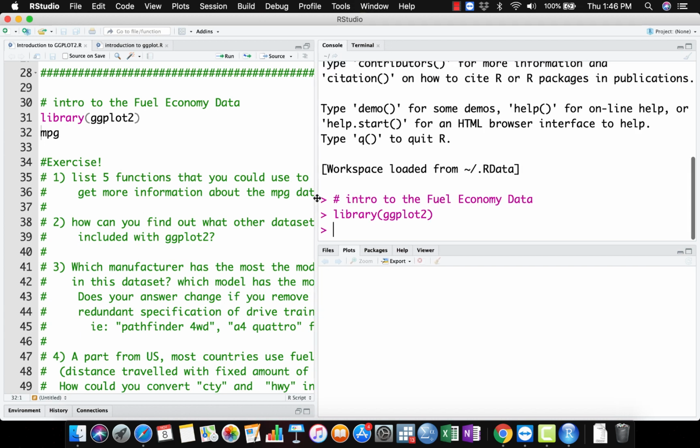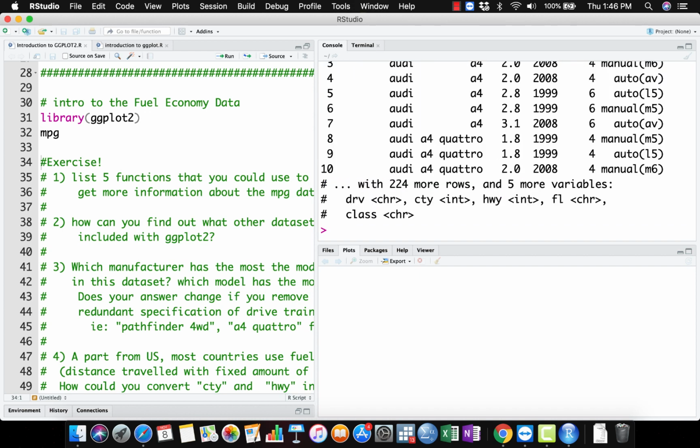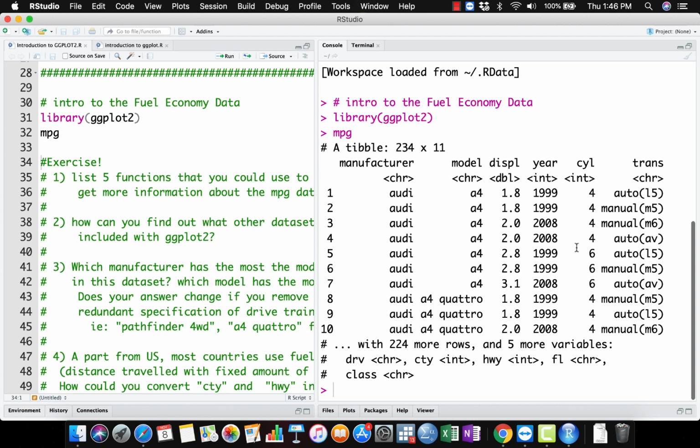It is the information, or the data, about the fuel economy of popular car models from 1999 to 2008. The data was collected by the US Environmental Protection Agency.